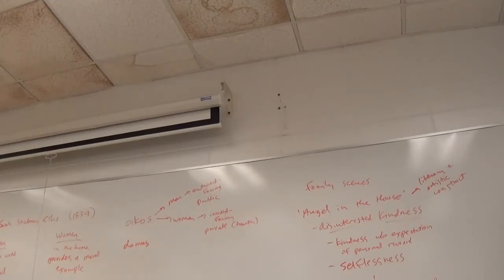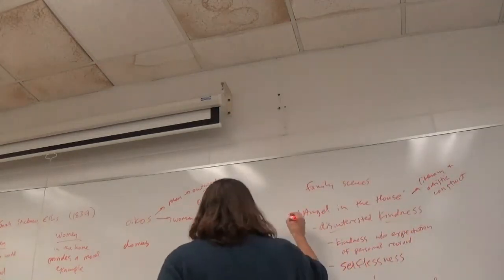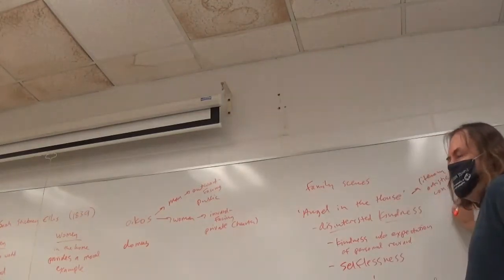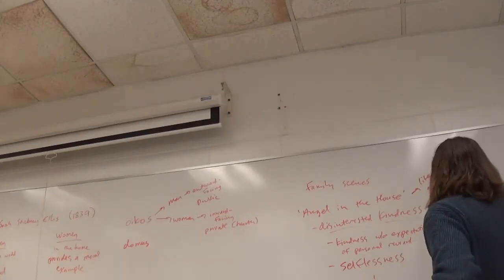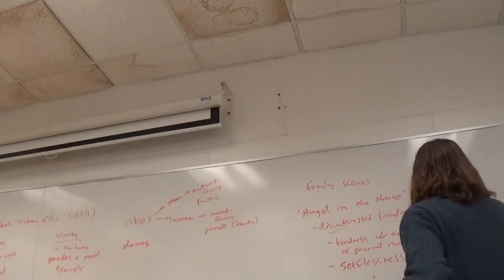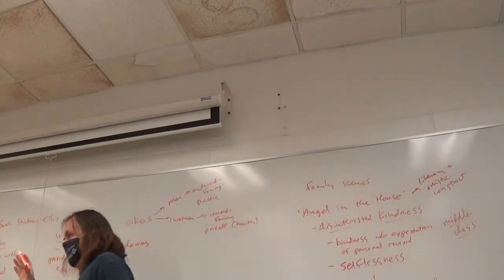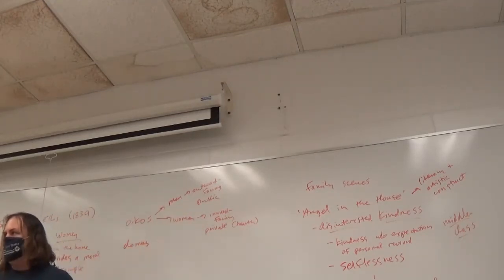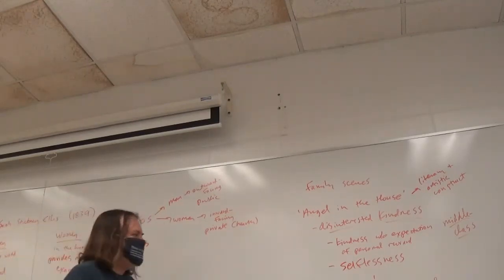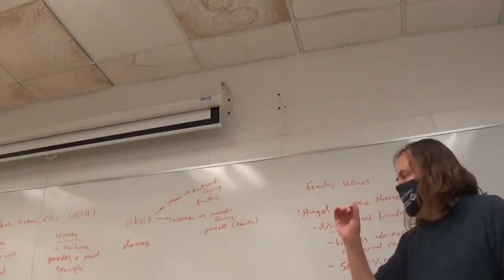And I think that the other thing that needs to be stated here, right, is that the angel in the house and the fallen woman are both, in addition to being literary and artistic constructs, also very middle-class constructs, right? The upper classes are much less concerned with respectability than the middle classes are. And the working classes don't have time to worry about this because they're too busy trying to scrape together enough for rent and food, right? So this is very much a middle-class gender ideology.